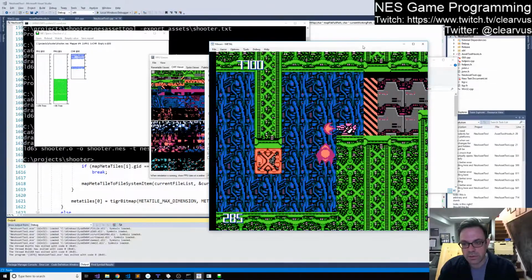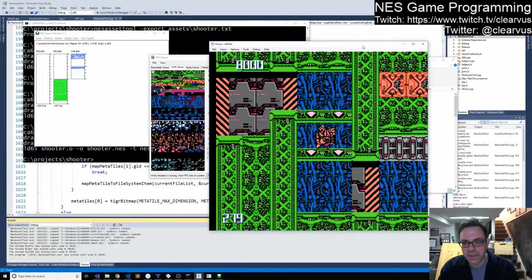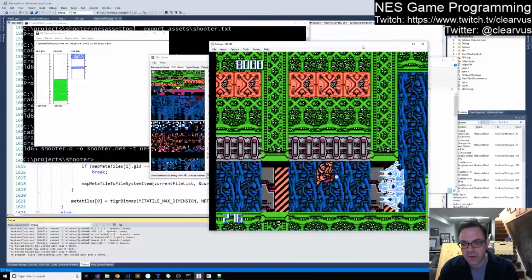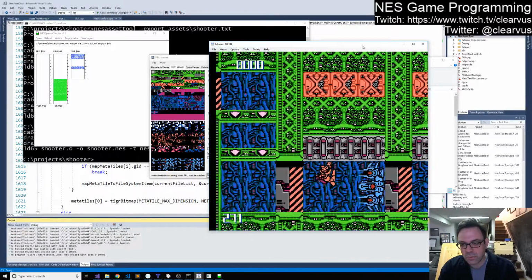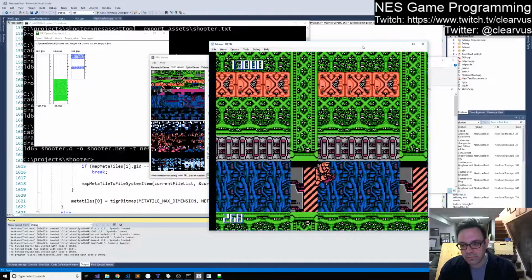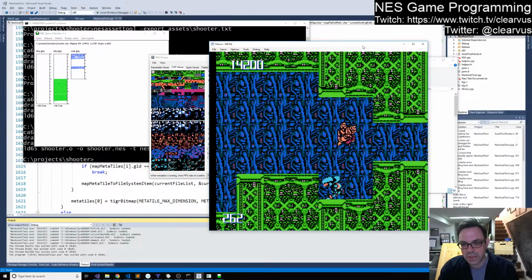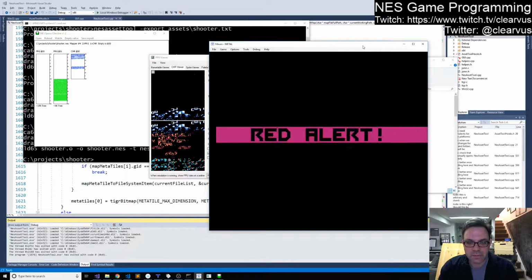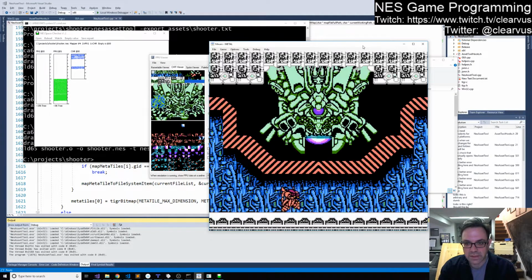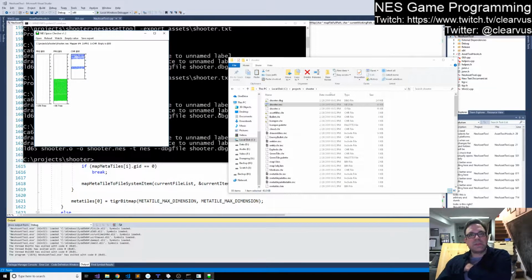And in fact, Crisis Force does the same thing for some of the animations it uses, where it has this chasm that opens up that looks like it's scrolling very slowly, and it's a very convincing effect because it makes you feel like you're flying over something with a lot of depth. Oh yeah, we're at the enemy. I don't know if I'm going to be able to get to the next level here to show you the same. Anyway, it's a tough game.